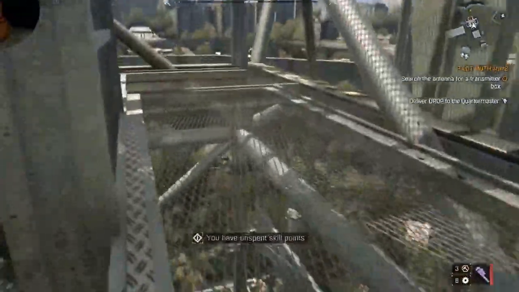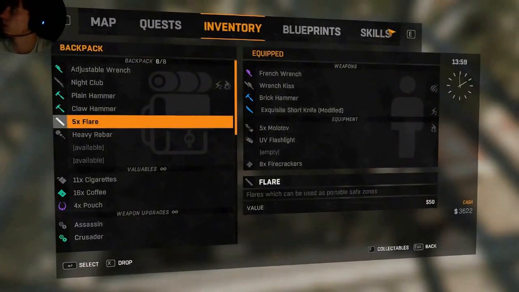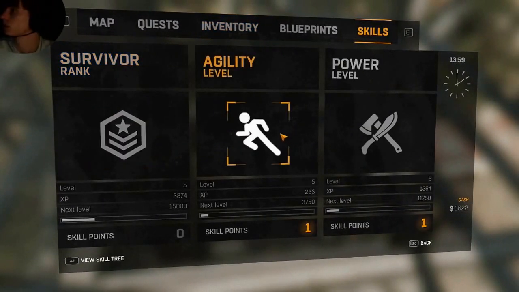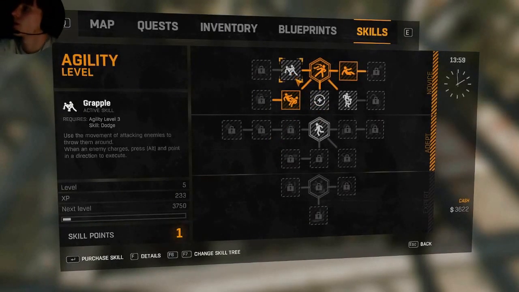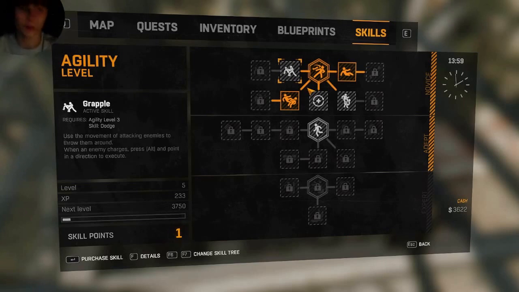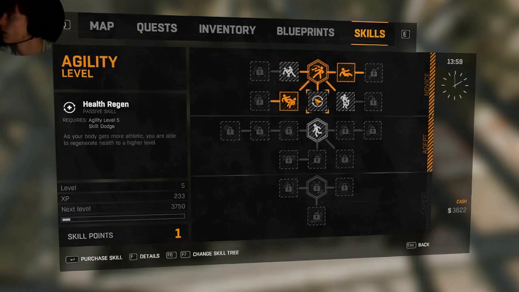Just keep holding space, do not release. Oh, okay, let's spend our skill points, because they will kill me if I don't do it. Two skill points. Okay, so that's the grapple. I think the grapple is quite useful actually in groups. Use the movement of attacking enemies to throw them around. Yeah, I can throw zombies at zombies and make a zombie throw party or something.